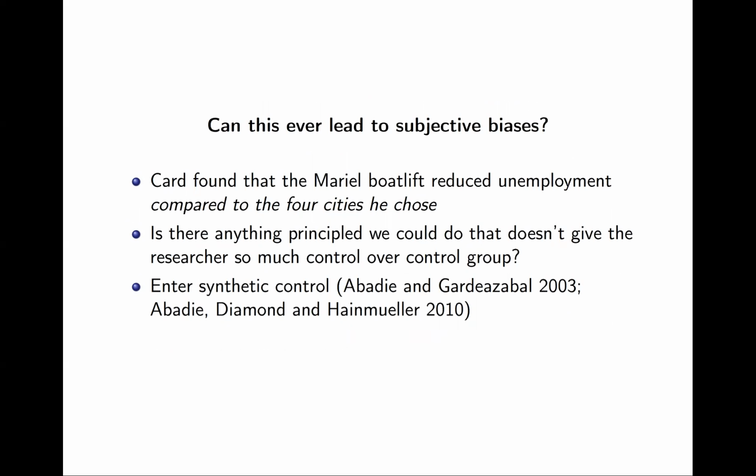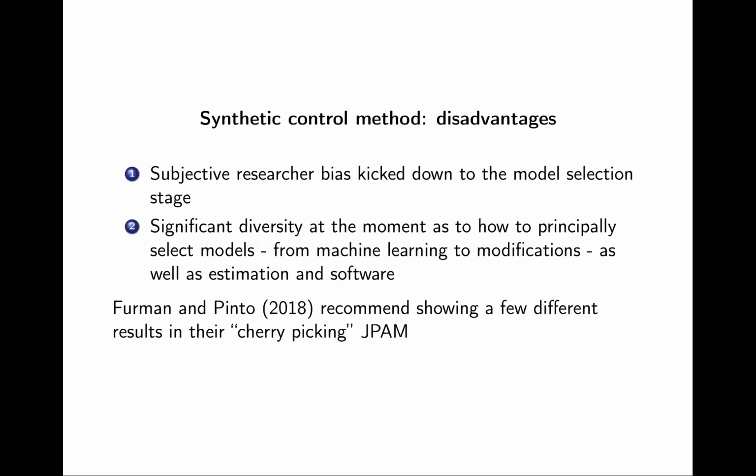That was the selling point of synthetic control. And I think that's a little overstated. It's not that you are picking your controls directly. What you are doing is you are picking the covariates that you will use for your matching. And as a result of that, you get to indirectly pick your synthetic control because you are picking the model. So the researcher bias isn't in the selection of the control group units, it's in the model selection, model specification stage.